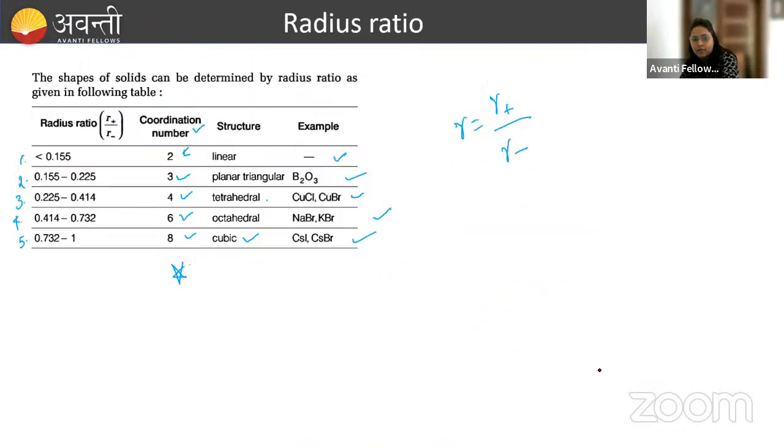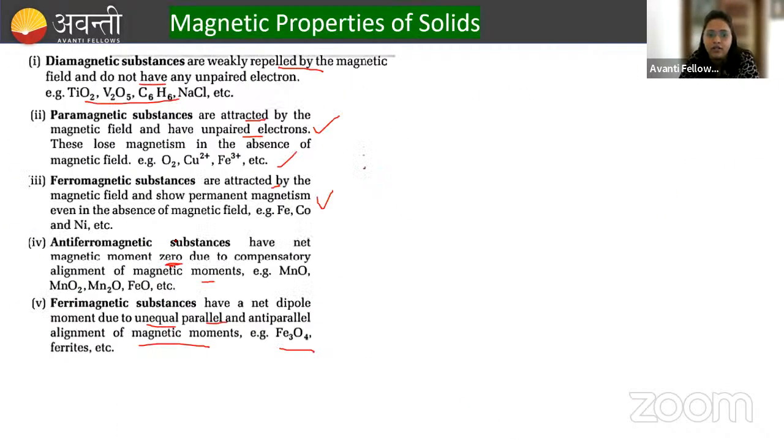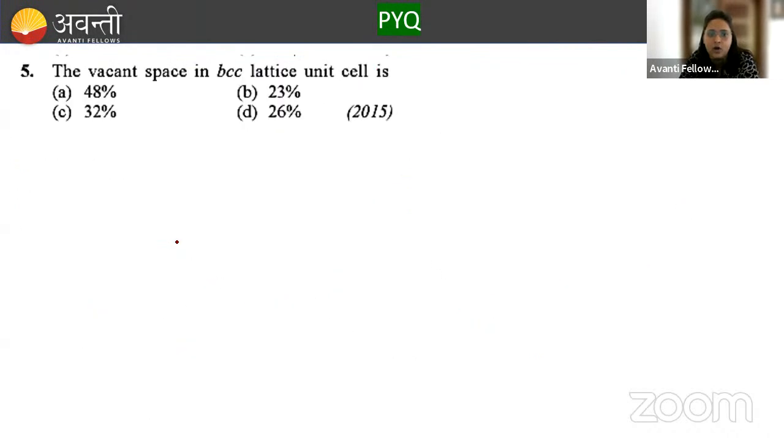ये देखिए चार्ट, आपको मैं दिखाती हूँ फिर से. तो हमारा आंसर यहाँ पे कितना आया? 0.54 आया. That is in the range of this. So what is the coordination number of each ion? 6. Structure is octahedral. अगर वो इस रेंज में आता तो coordination number हम 8 बताते थे, अगर इस रेंज में आता तो coordination number 4 बताते थे, right? Okay, very good. Okay, next problem.